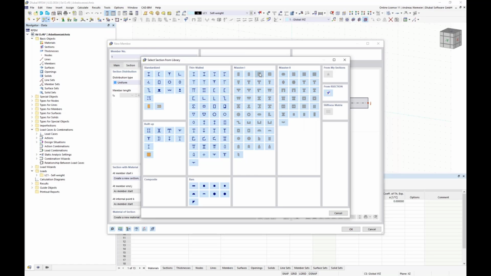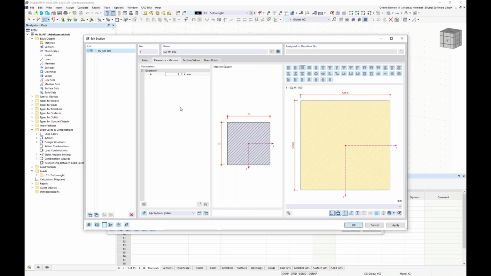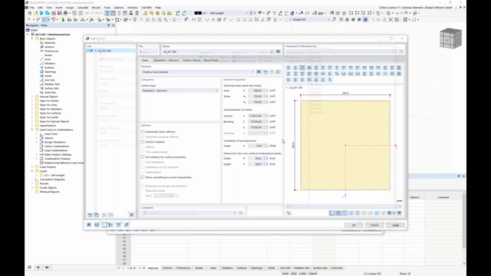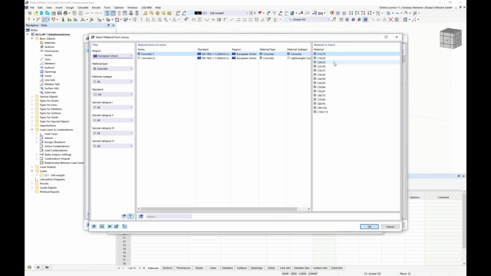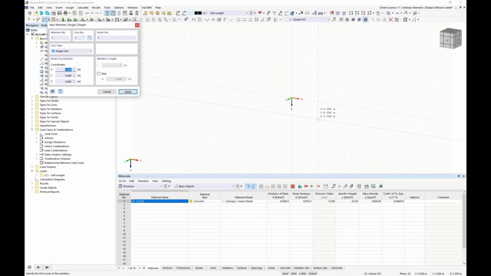I use a massive square section with a size of 300 millimeters, and I define a material, say standard concrete. Now we can place the column in space, and we assume for this example the column should have a height of 3 meters, maybe for architectural reasons.